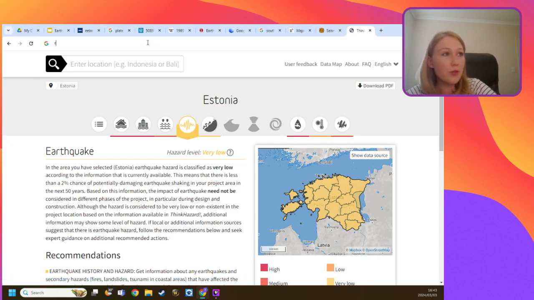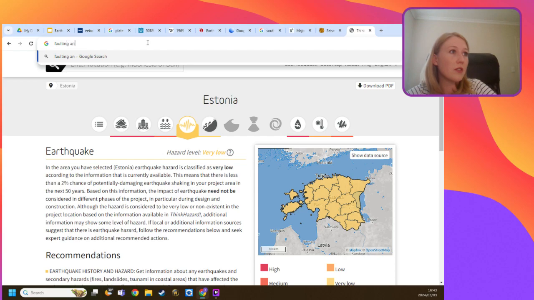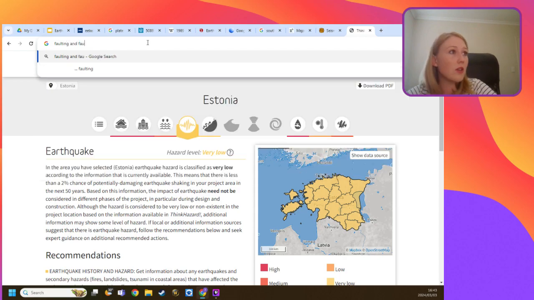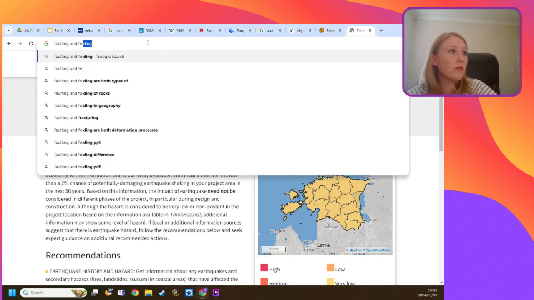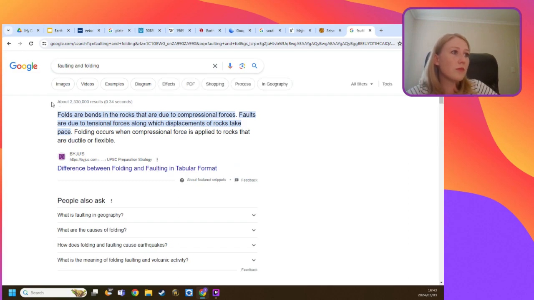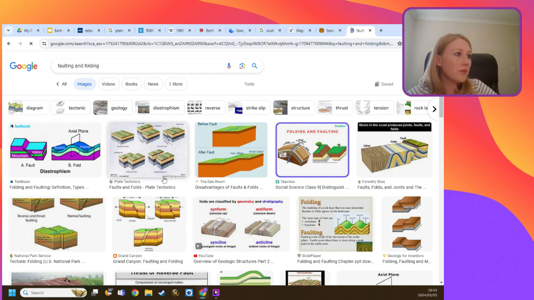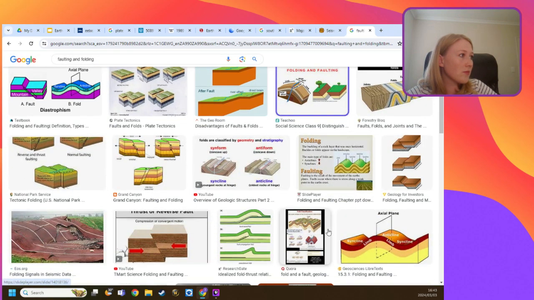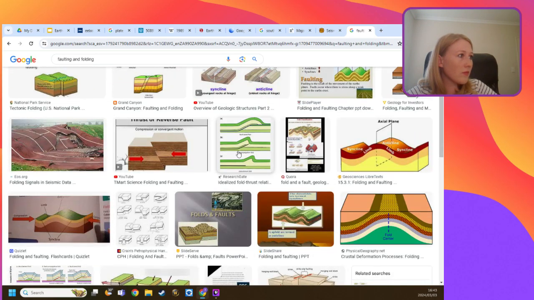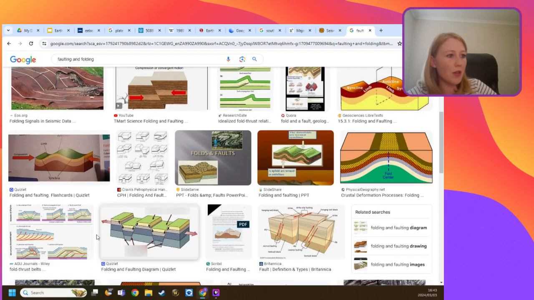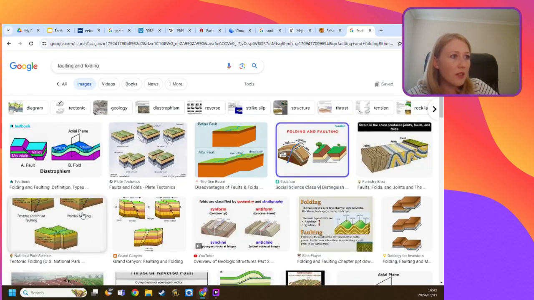Try to show you faulting and folding. You can kind of think of them as two parts of a process.